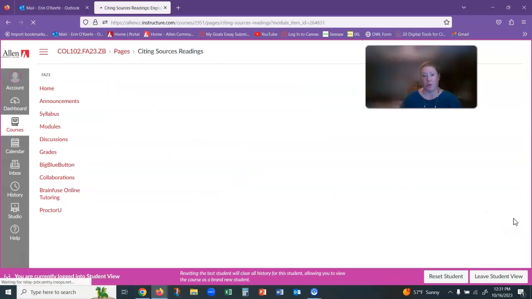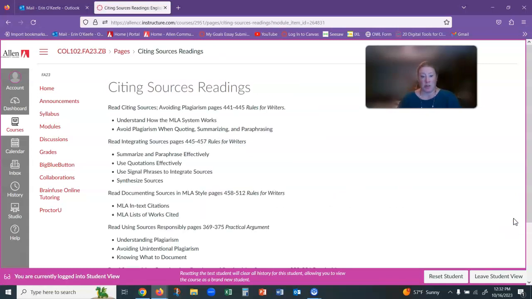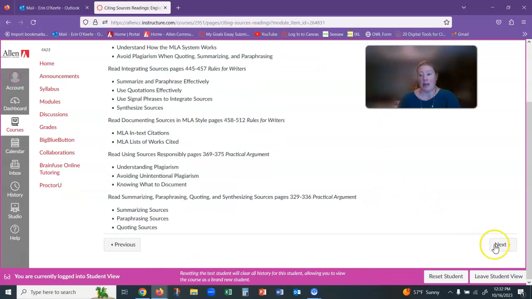So definitely review them. Same thing with the citing sources information. A lot of this is just reminders of what you need to be doing, because I do expect you to start using research in your rough draft because it is a research paper. You do need to have research in it. And so if you turn in a rough draft with no research in it, then you're going to have a lot more to work on between the rough draft and the final draft, as opposed to actually using it while you're writing it. So this is just information, again, review of a lot of the stuff that we've covered already.